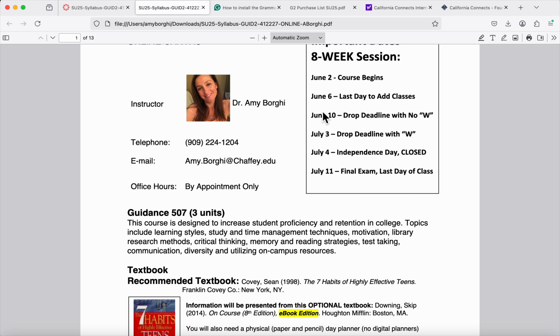If you want to drop the class and you're going to get a W on your report card, a W does count against you towards your progress. So you could technically get kicked out of college for having too many W's and not enough completed classes. Please keep that in mind: if you take 2 classes and you withdraw from both of them, that automatically puts you on progress probation because you have more withdrawn classes than completed classes, that may cause you a problem in continuing at Chafee. So it's better to take fewer classes and not to have any W's.